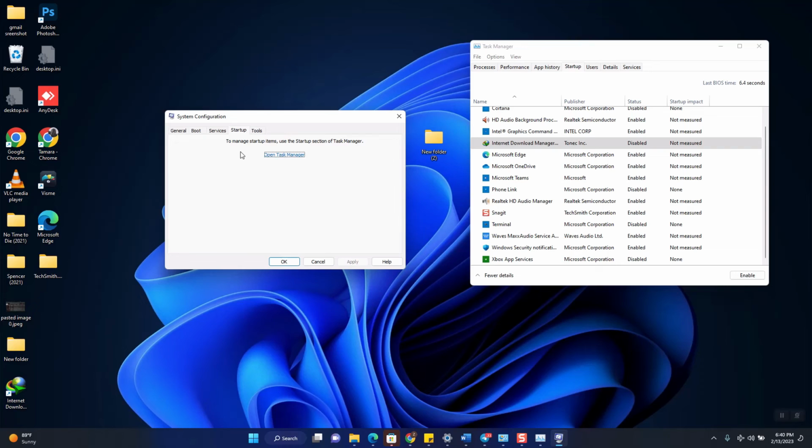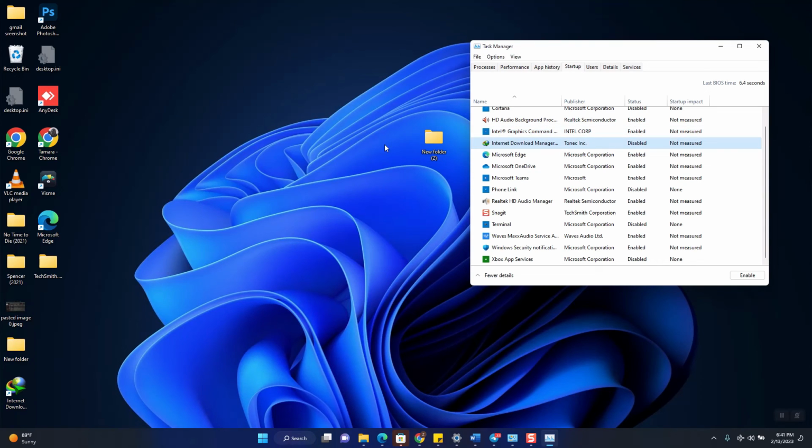But after you've restarted, you come back to Task Manager, come to startup items and see if the items that you've deleted are still there. Most likely you can't find the items anymore. So if you have no items there on startup items, everything is clean. Okay, that shows that your system is now clean.